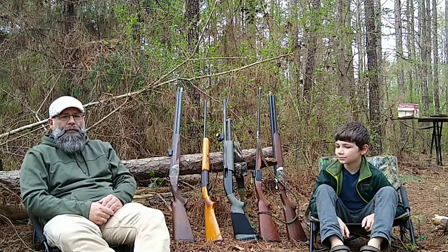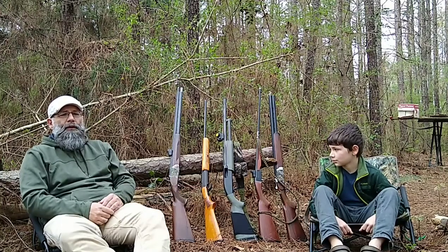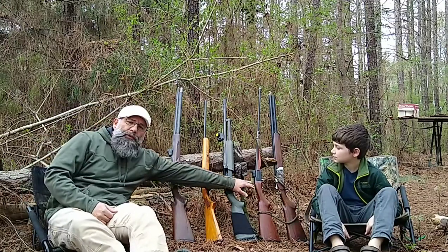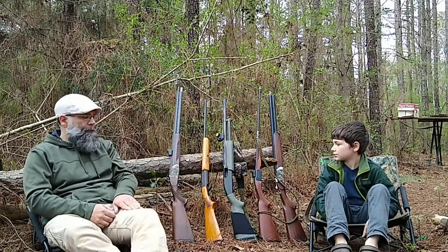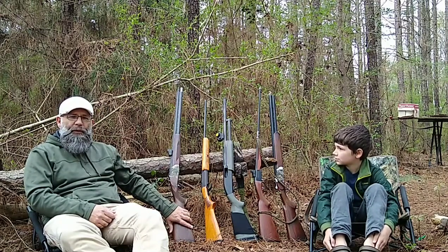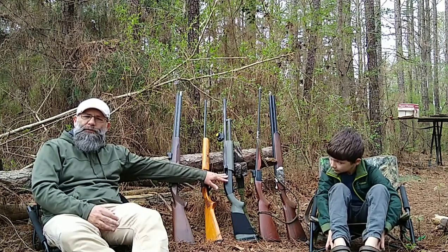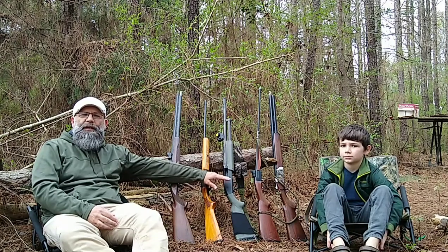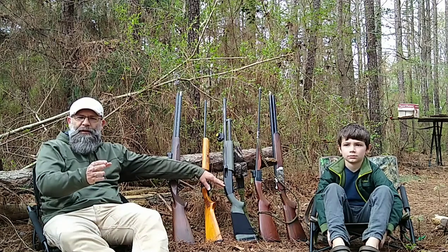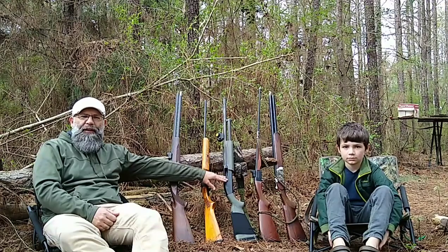What we're going to do is have Rex handle the guns and figure out which ones he likes best. The guns we've picked are based on the fact that for a .410 you can buy a factory low recoil load. A 20 gauge is fairly easy to hand load for low recoil. And then a 12 gauge, if you're hunting at short range over decoys with a blind like a lot of people like to do with kids, you can use a regular bird load. If you support it, they can use it and you've got a low recoil option right there.